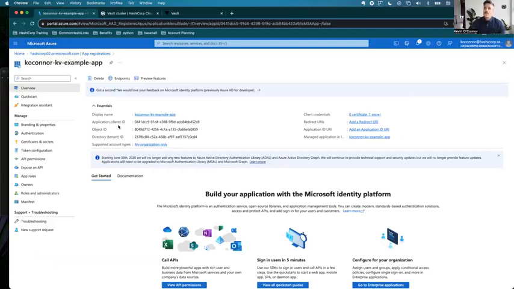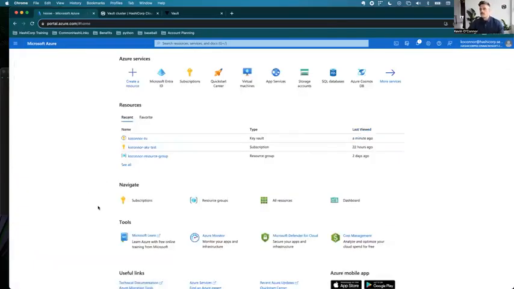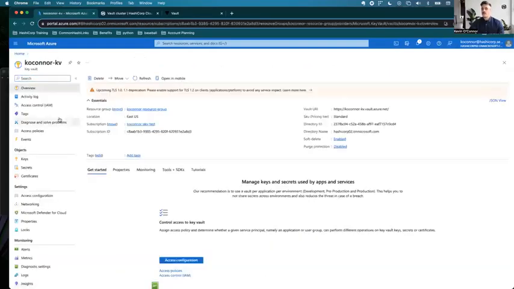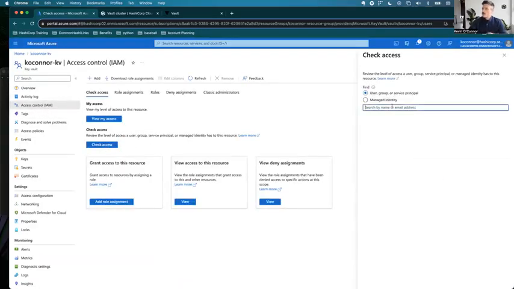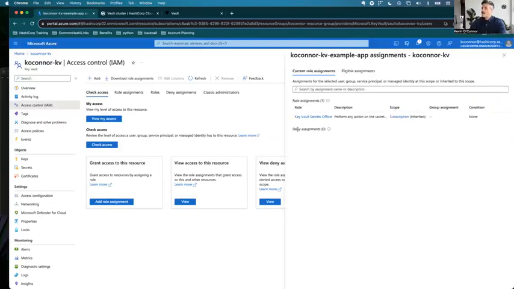The last part of this is that in taking that service principal, we need to give it a set of permissions for what it's allowed to do within Azure, right? So if we go back to our Key Vault and we check out IAM, and we check the access we have, we can see that we attached that service principal to our Key Vault instance and gave it a role called Key Vault Secrets Officer, which is a pre-configured role that Azure gives you that allows for privileges only in operating the Azure Key Vault, right? So that's exactly what we want.